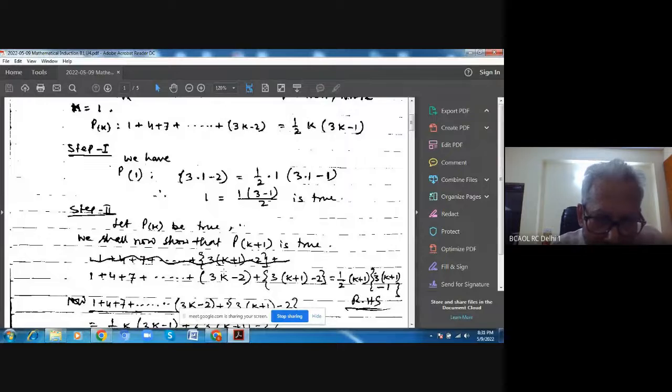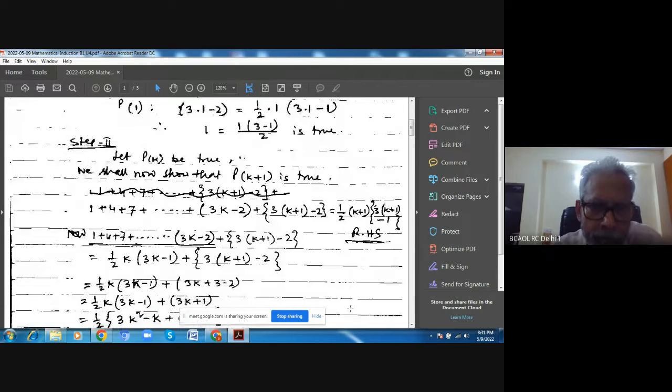Now the question is why it is coming? Because it is already there. We just add another thing here only, because after that whatever comes is here only. And here also we are changing the k part. Now we can say that is the right hand side. Now we have to calculate the left hand side and show that the right hand side is the same. If it is the same, we can say true. How has it come? Let's see.